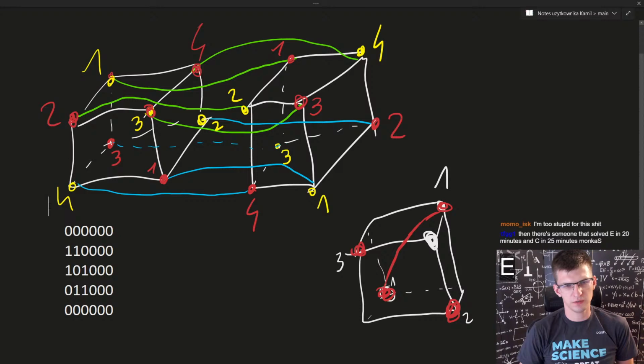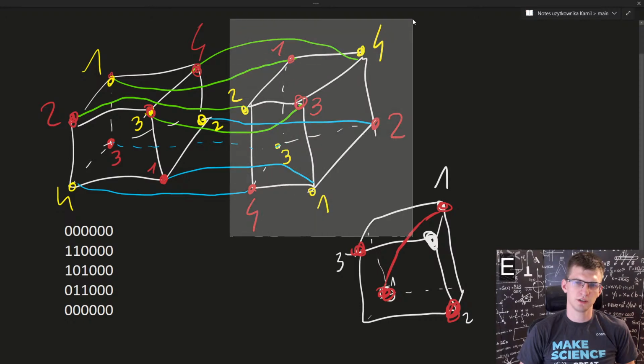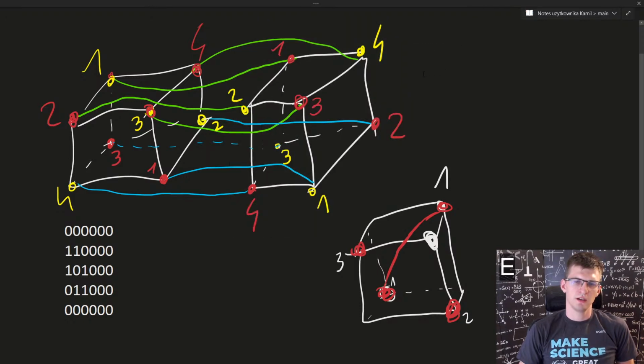What are nodes with distance 2 from me? The 1, 3, and 2. So I choose my neighbors in some way. 2, 3, 1. And then the other part of the cube I reverse. Or everything connected by a diagonal will be the opposite. Then I go to the other hypercube and I copy it.